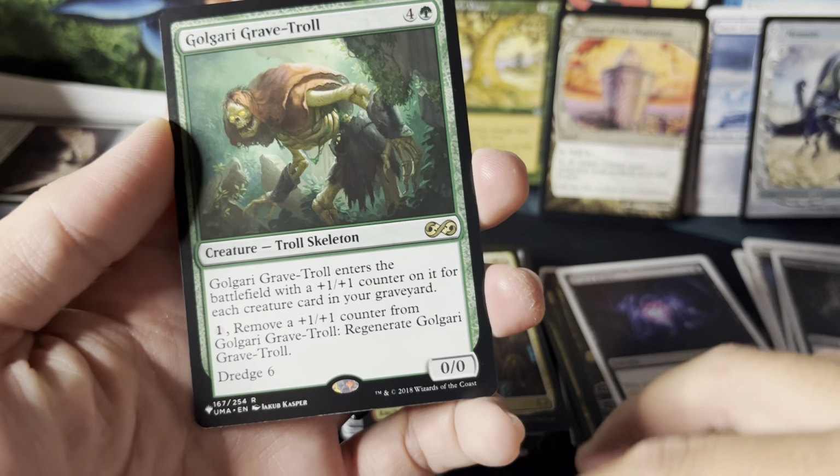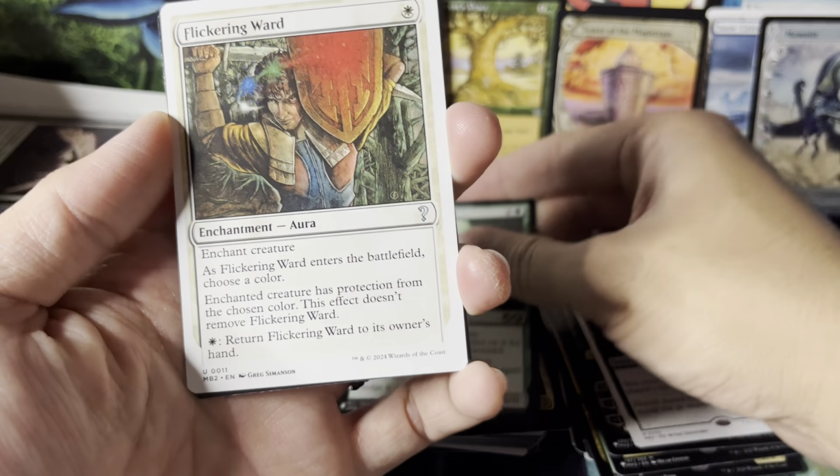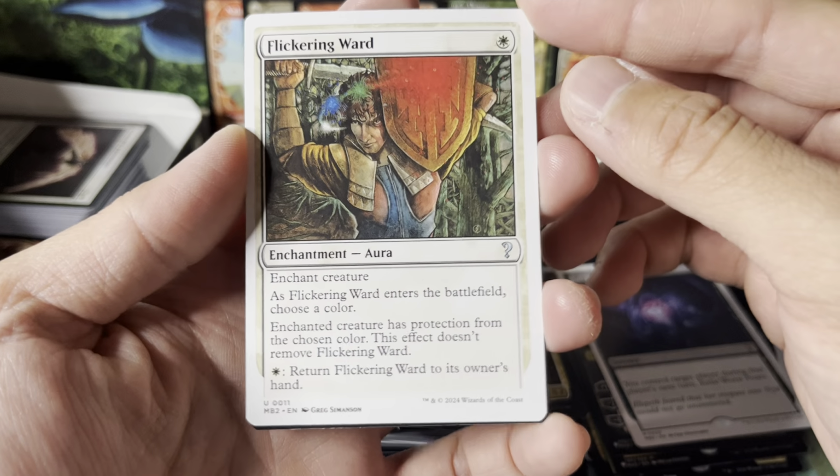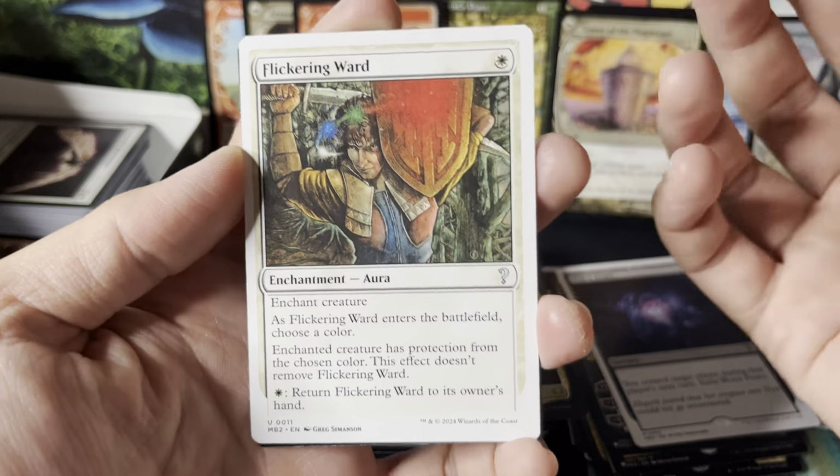Some Ultimate Masters, nobody wants to get trolled, but that's okay. And an uncommon Flickering Ward. You know, some of these, they chose them because they're kind of playable. So, oh, yeah. Oh, snap. Okay. So, a couple of things about this one.